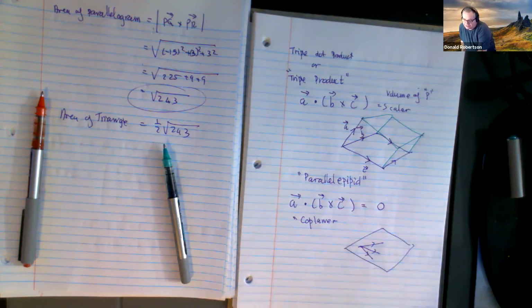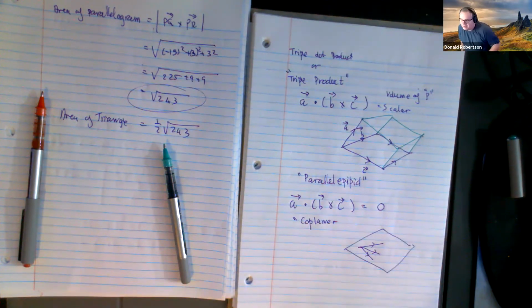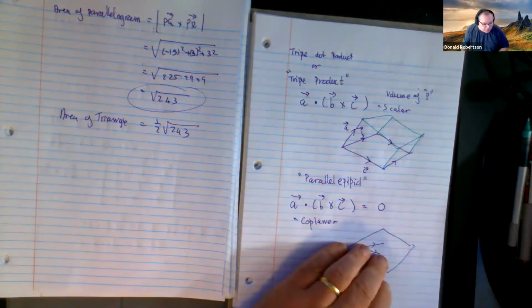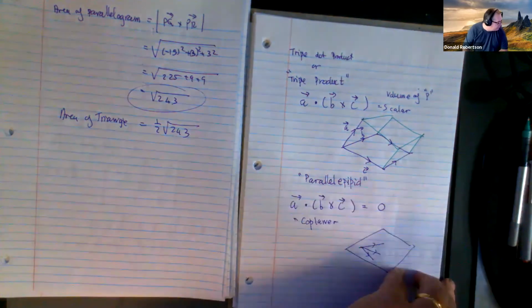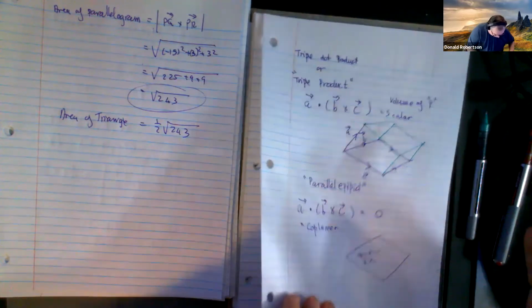So there is a test for coplanar. If I give you 3 vectors and I ask you, are these 3 vectors coplanar? You will interpret that as, I am going to find the triple product. And if the answer is 0, I'm going to say, yes, it is. And if the answer is any other number, I'm going to say, no, they are not coplanar. Are we cool with that? So there's another reason to find triple products using cross products.